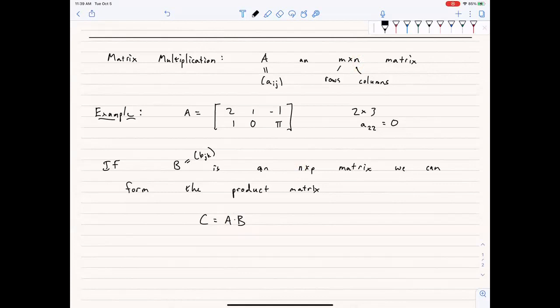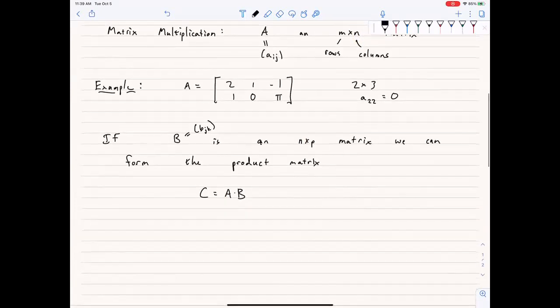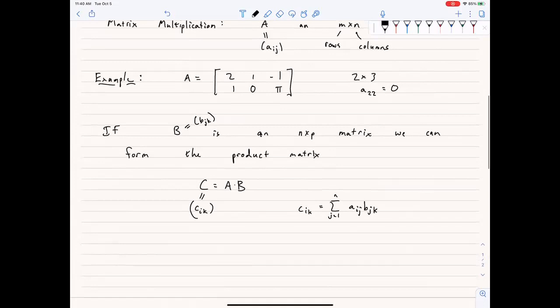So how do we do it? Well, we have a formula. This is going to have entries C_ik, and I'll give the equation for C_ik, and then we'll just do it and you'll see it's not very hard. This is just the sum from j equaling 1 to n of A_ij times B_jk. Take the products and you sum up, just like a dot product. Okay, so don't memorize this formula. The best way of remembering it is just doing a few examples, maybe 2 or 3 examples, and you'll never forget it.